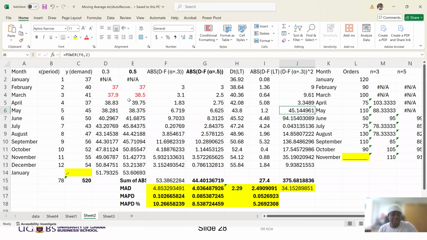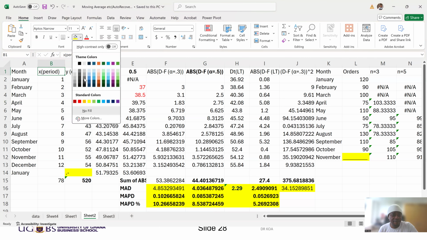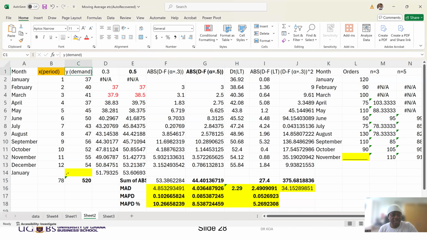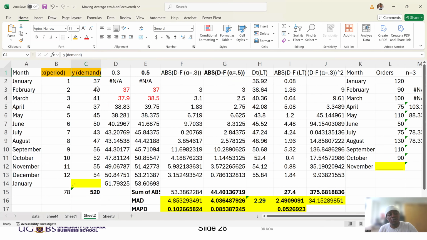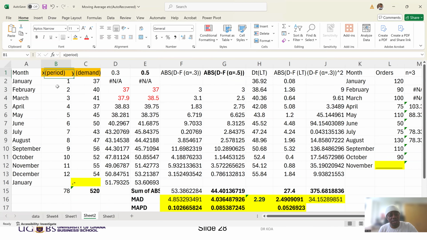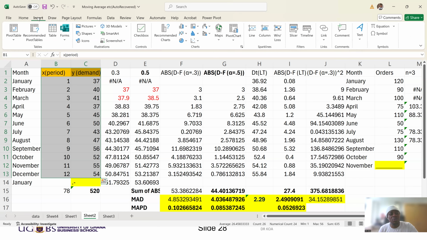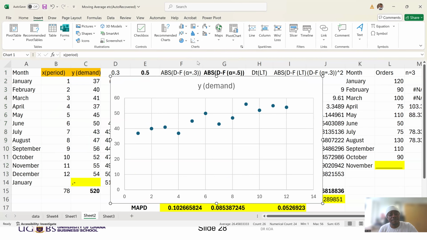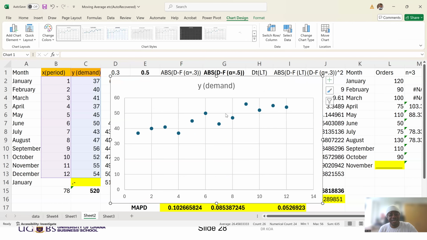So this is the data. This is the X here. Let me highlight it with, let's say, orange. And this is the Y. Let me highlight it with orange. Now what I'm going to do is select just X and Y here. Then on the Insert tab at the top, I'm going to choose Scatter under the chart. You click on Scatter and choose the first one. And this is a scatter.